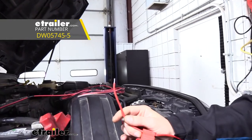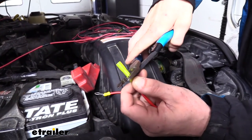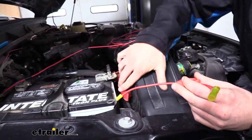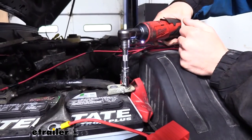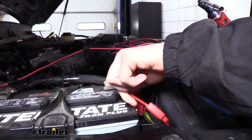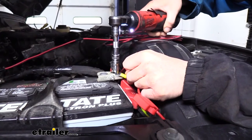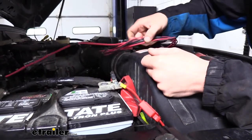On the other side of the fuse harness we're going to put on a heat shrink butt connector, just like the ones in the back. The heat shrink butt connector slides over our wire — give it a couple of twists to make sure those strands are in there, then crimp it down. Before connecting the other side to our wires, I like to go ahead and connect this to the battery first. We'll pull off the positive cover and use our 10mm socket to remove the nut, then slide our harness on and reinstall the nut. The harness comes without the fuse installed — you do get a fuse in your kit, but don't put the fuse in just yet.